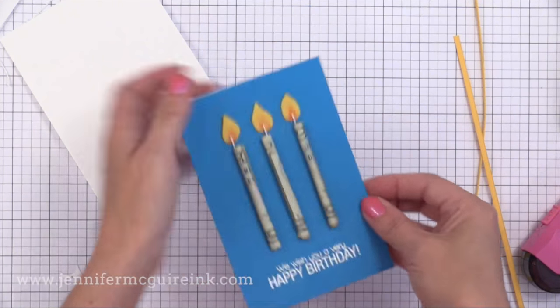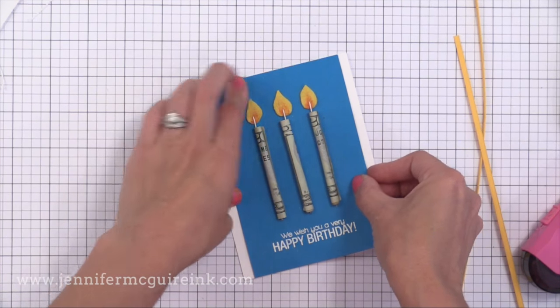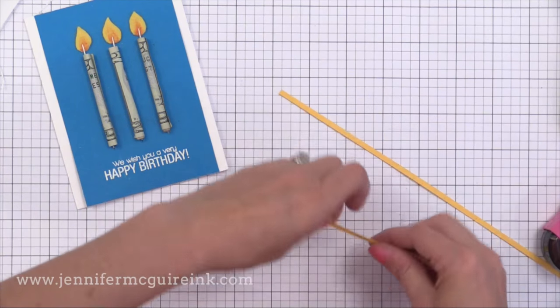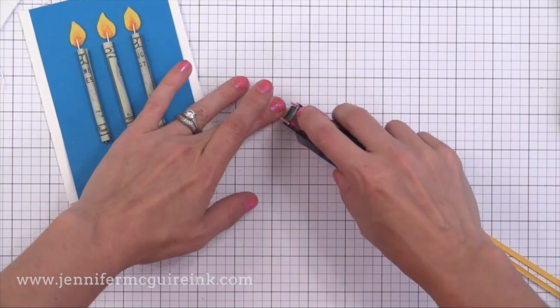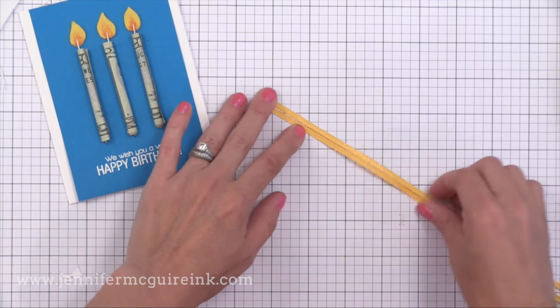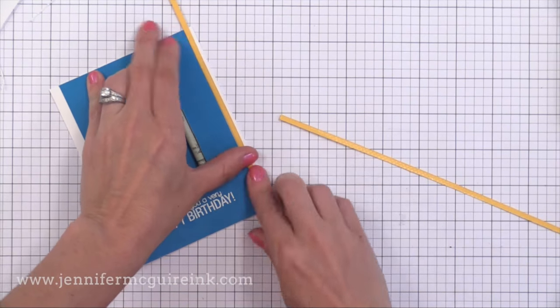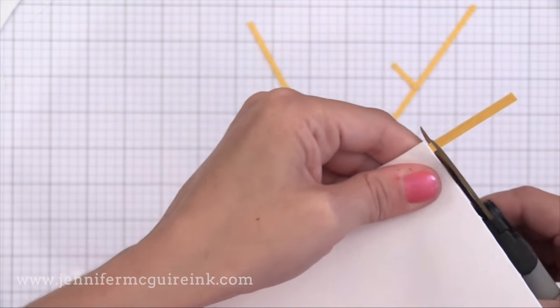To finish this off, I glued this onto a 4.25 by 5.5 inch note card, so you can see there is a white trim on both sides. I have two thin strips of yellow cardstock. This I actually got from my scrap drawer and just cut into thin strips. Put adhesive on the back of those, and I'm going to glue these thin strips right along the edge just to add a bright yellow line to the outside. I just felt like this needed a little something else.